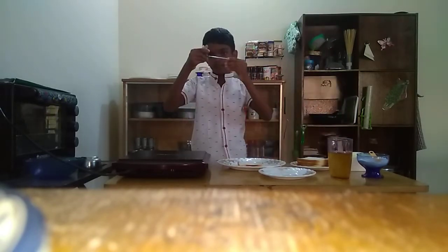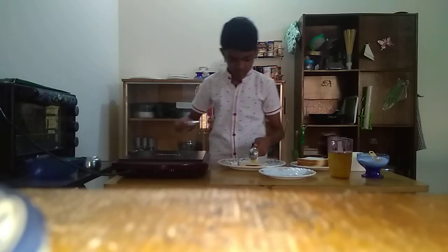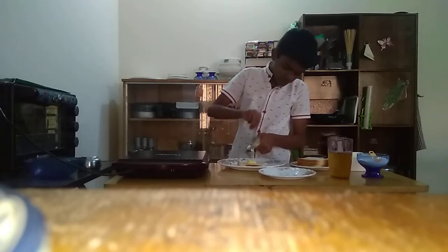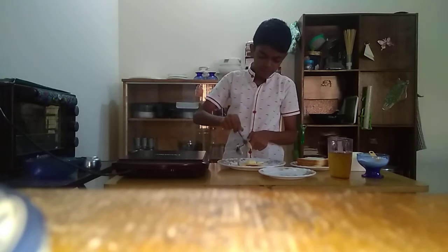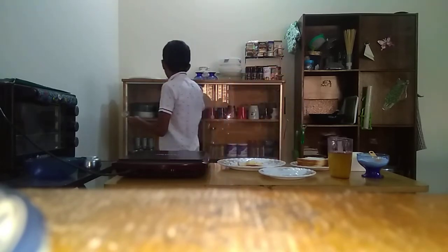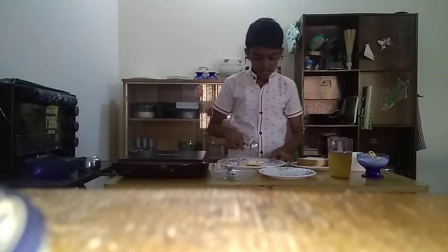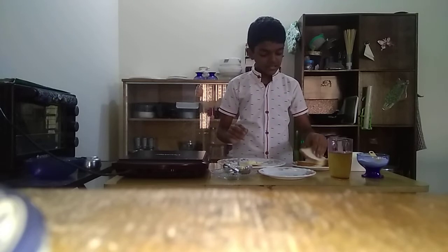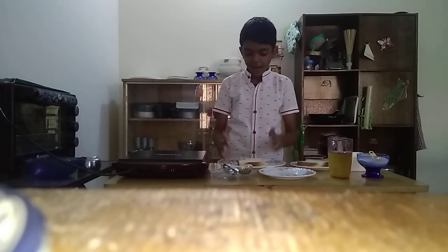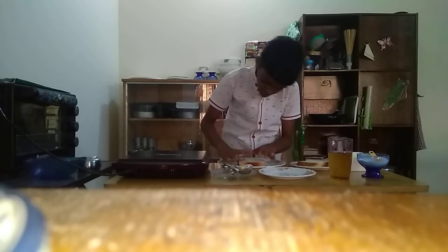Take a spoon. Take one plate from you, so that you can keep this. Okay. Now what we need to do is slowly just keep the same shape, correct cake, so that it remains stick and you see the same shape. Okay.